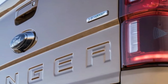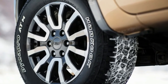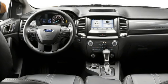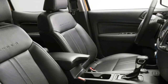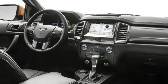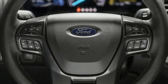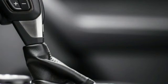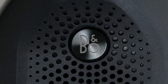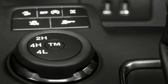Globally, the situation looks a little different. The Ranger nameplate not only survived but thrived, comparing favorably to stalwarts like the Toyota Hilux. The current T6 generation Ranger has been on sale since 2011 in 180 markets around the globe — a completely separate and far more modern truck than the one previously sold in the US. That original Ranger soldiered along for nearly three decades with just a few sporadic updates, but by the time production ended in 2012, sales of the compact truck market had been steadily declining for years.